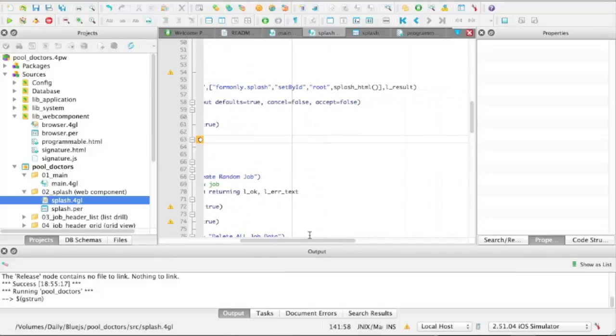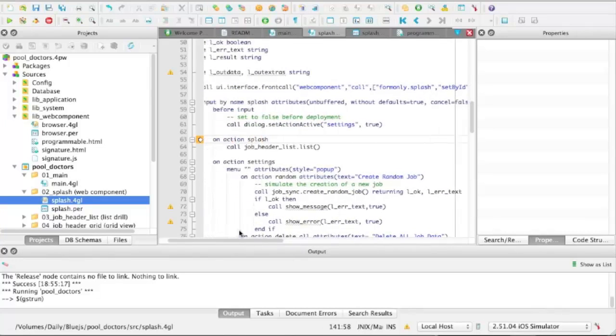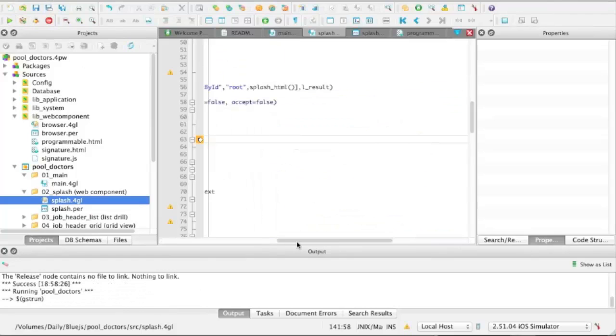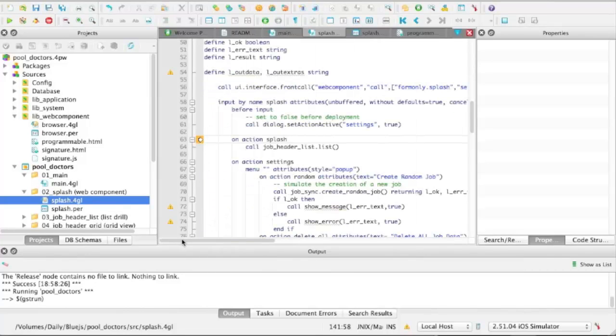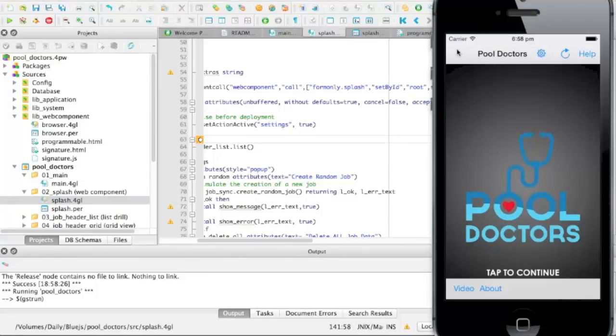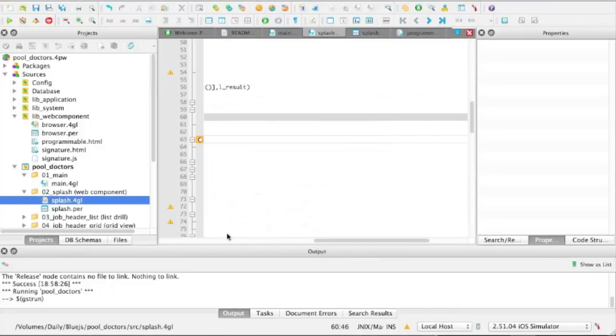And cancel and accept: we're not entering anything to this application, and it's the first screen, so I set cancel equals false, so that we don't get a back action up here. If we had cancel equals true, then we'd have an action to go back, but because this is the first screen, there's nothing to go back to. And because we're not entering any data, that's why I set accept equals false.